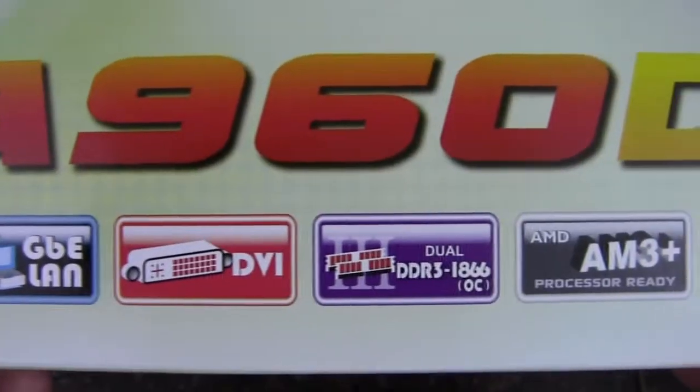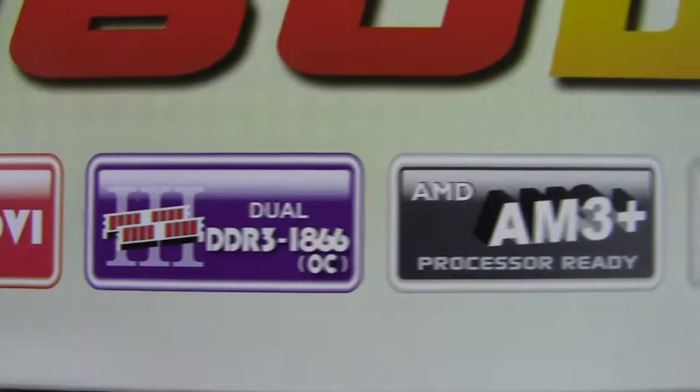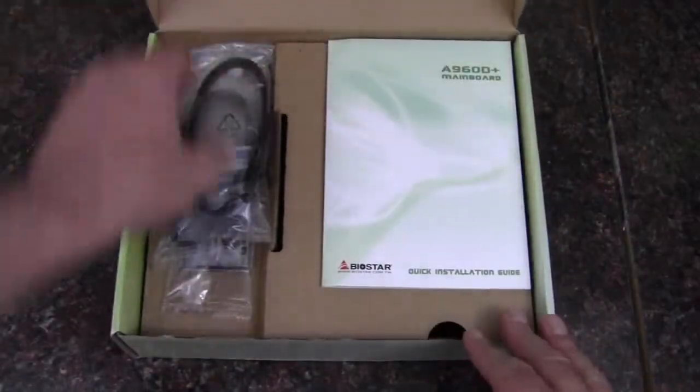Gigabit LAN, DVI port, dual channel DDR3 1866. So that's awesome. And Windows 8 ready. Take a look at the side here, the top, the other side, and the bottom. Now let's get on inside.